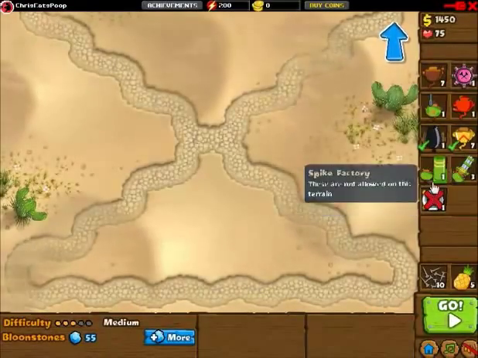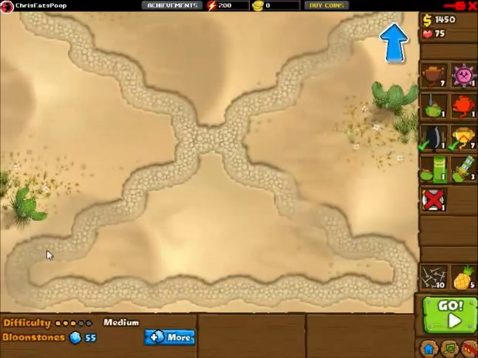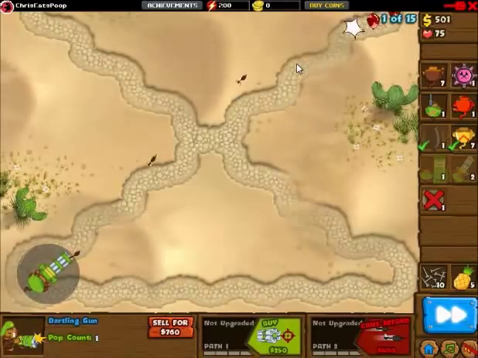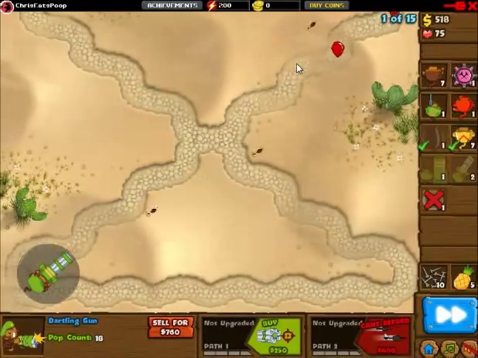Spike factories are banned, whatever. These guys are favored, but, I mean, probably won't be using them much. Dartling guns! As you expected, my strategy on pretty much everything here for now will be Dartling guns.